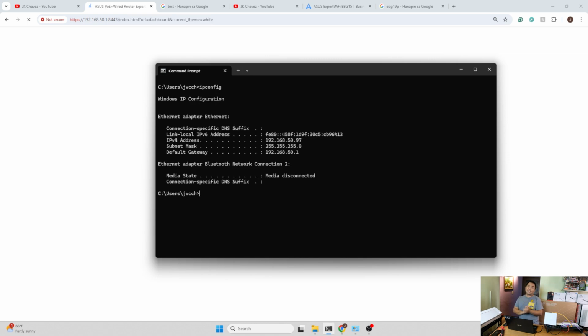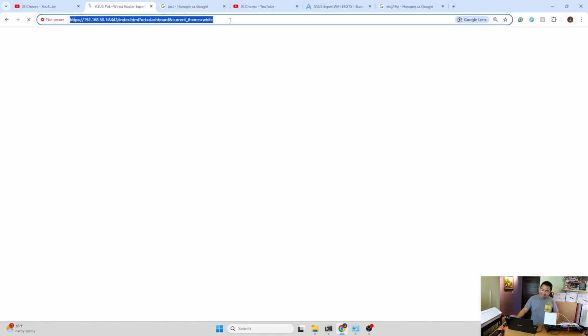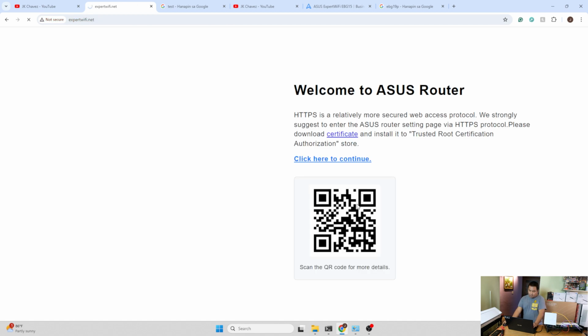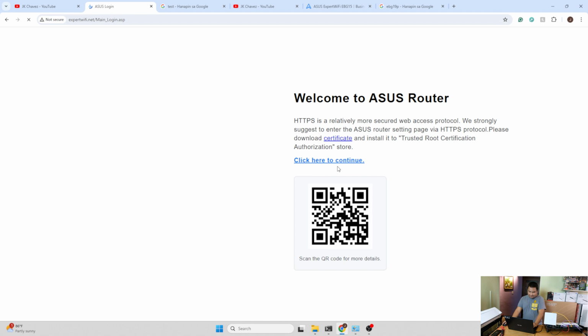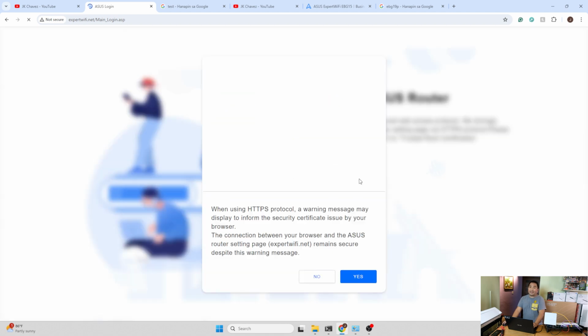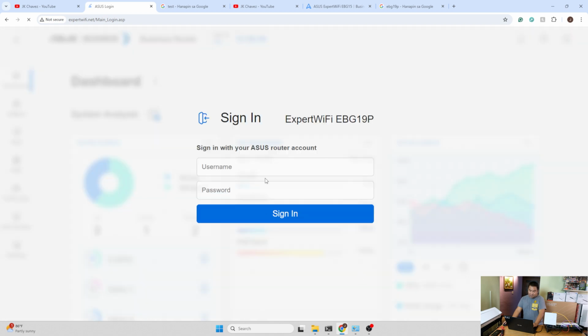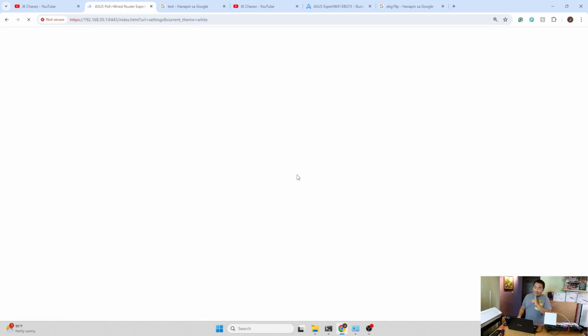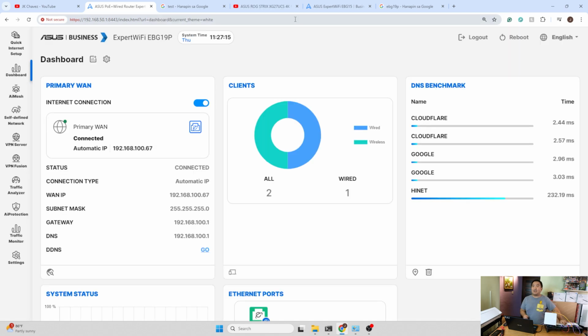It is now 192.168.50.97. Now we are on the main network, and let's try to check if we will be able to access the management console again. Okay, it's still loading. And it seems that we are now able to access the web management console. Let's just enter our credentials. Okay, admin and password. Guys, it is now working. We're able to access the management console. But unfortunately, I have tried several times to check if there's an issue. That's the one that I noticed when trying to manage the management console on the secondary switch.